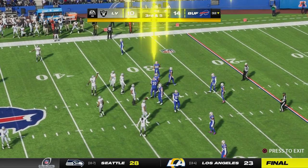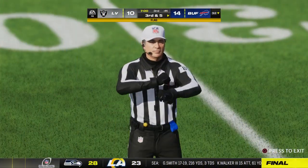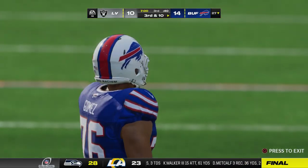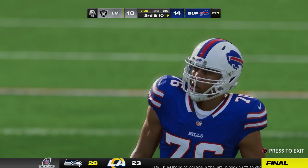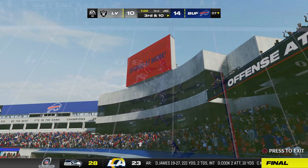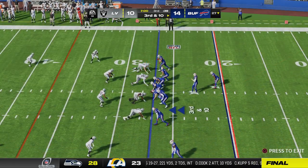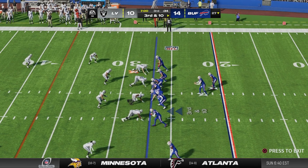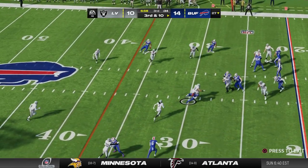Now flags will come in. One of the Bills got going a little early. And maybe they were coming with a blitz that time and it caused a jump. I think if we saw it, you know that they saw it. Might have been a little discussion down there. Bad guys coming, pick them up, pick them up. And someone jumped. Throwing is Allen on third.